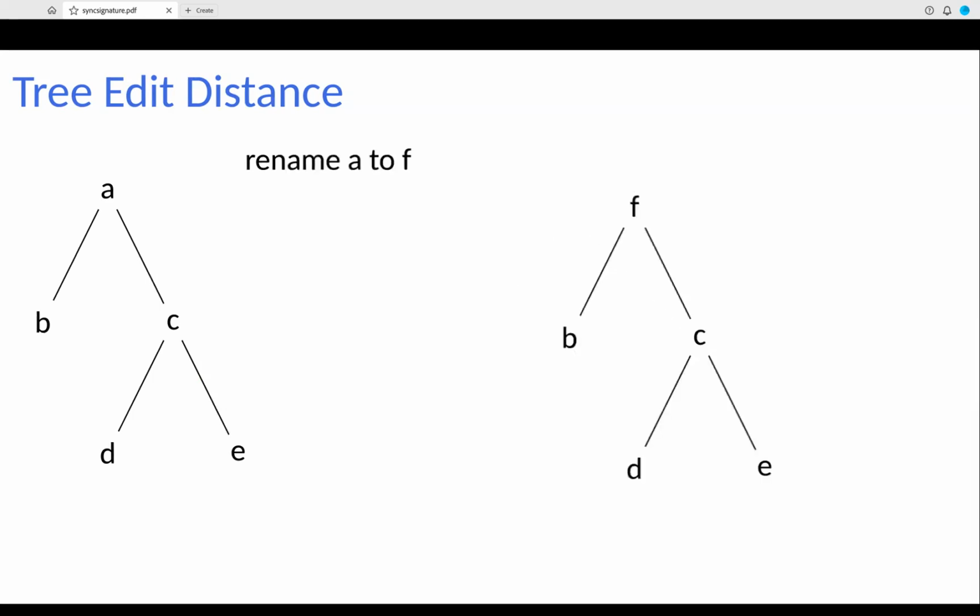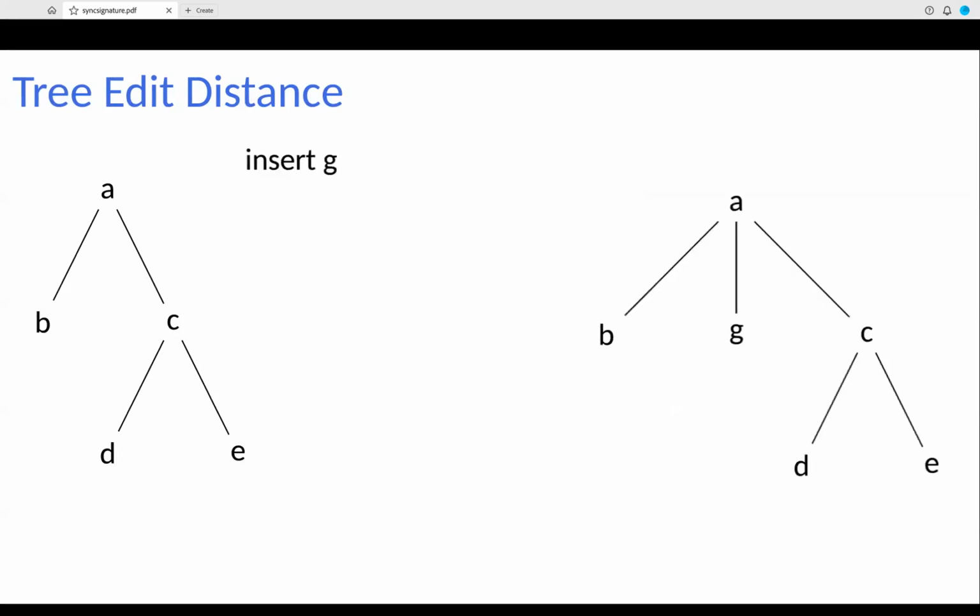Okay, so the next operation is the rename of a node. Basically, we can rename node A to node F, and we obtain the same tree, with one exception, that the root has the name F, not A.